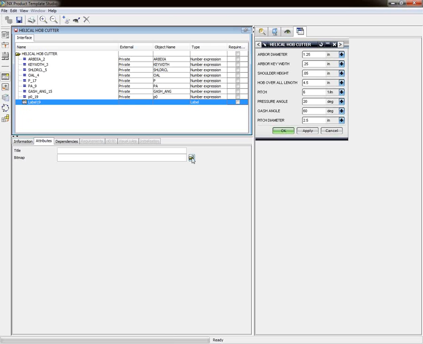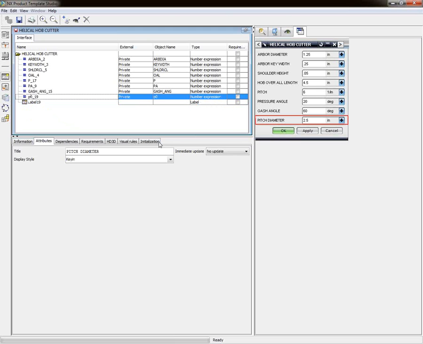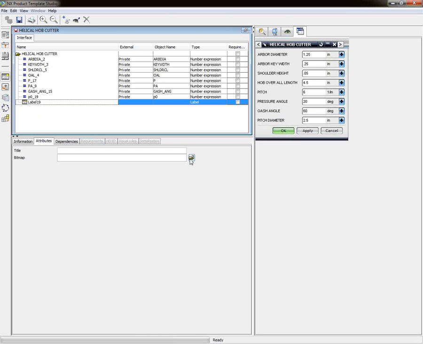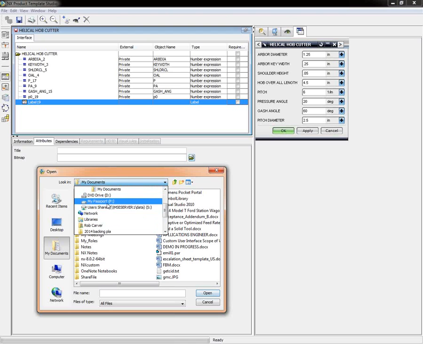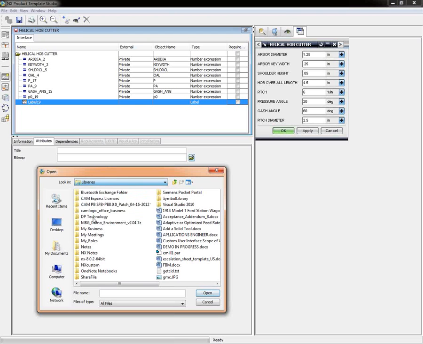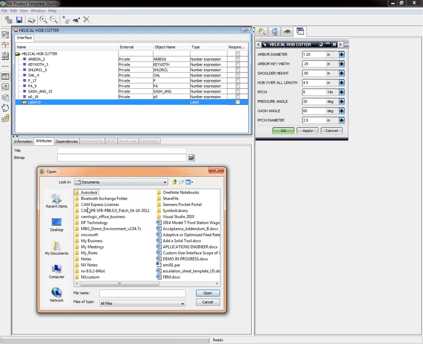But let's go find a picture anyway. Libraries, documents. Should have your bitmaps over there.